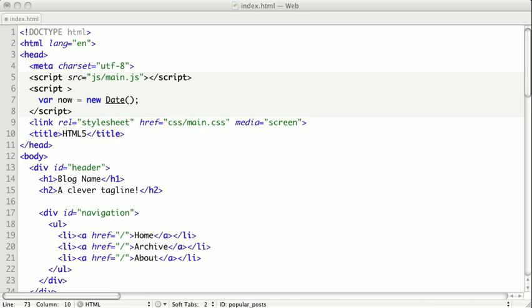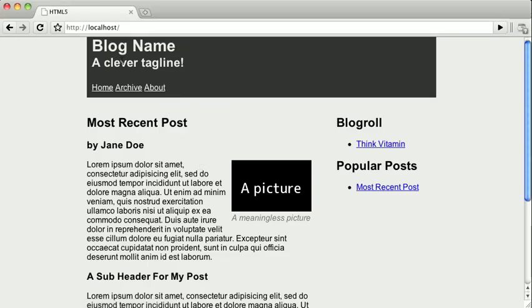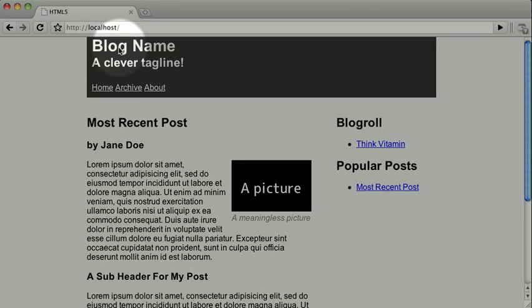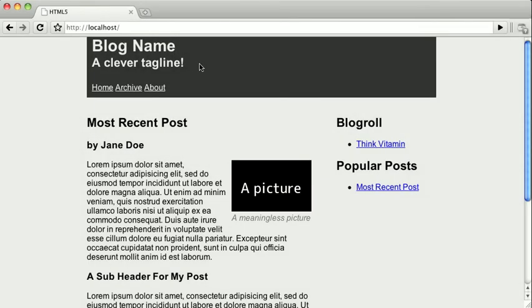Now, most people use the H1 tag for the name of their site, and we'll take a look at our example here for how that works. So here, our blog name right here is the H1 tag, and they'll often use an H2 for a tagline. Now this makes sense from one perspective because the tagline is an important headline like the name of the site, but it's less important than the name, so H2 makes sense. On the other hand, does the tagline describe the rest of the text that immediately comes after it? If you generated a table of contents for the headlines, would it make sense for the tagline to be a level 2 headline? Probably not.